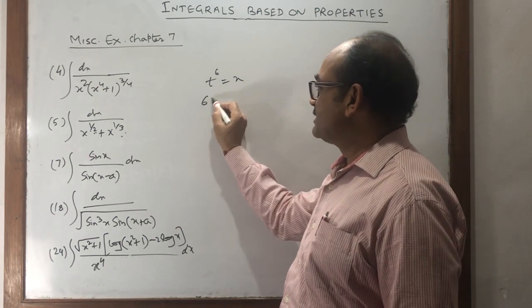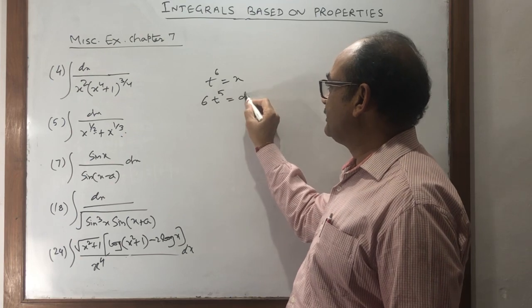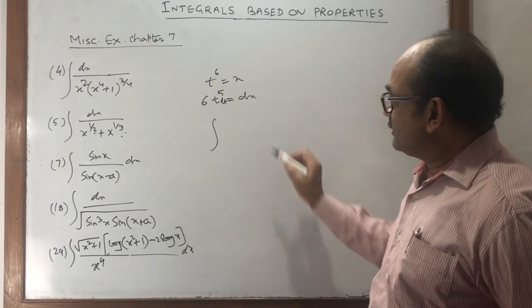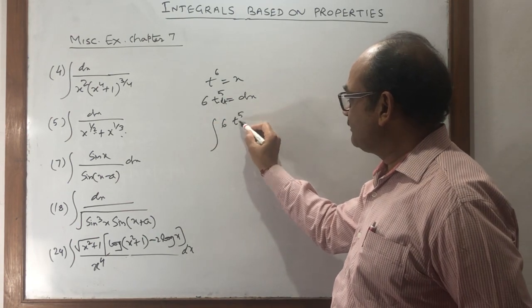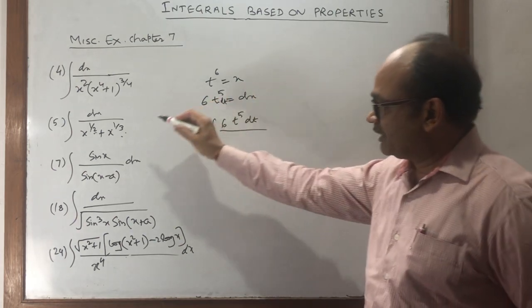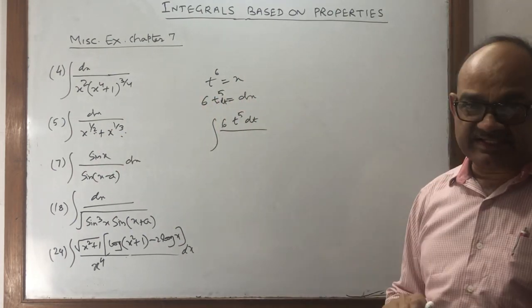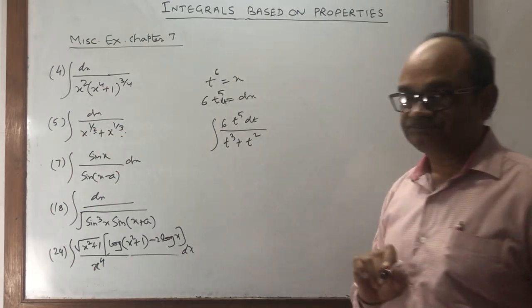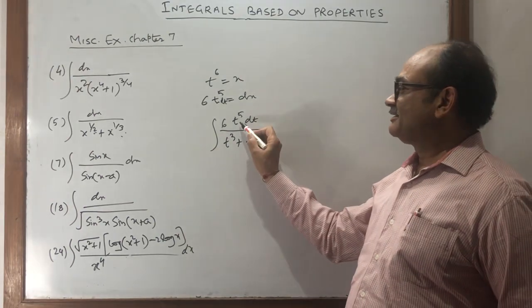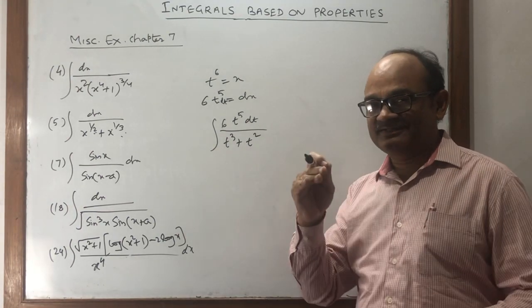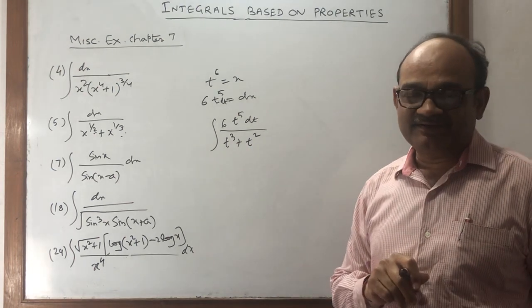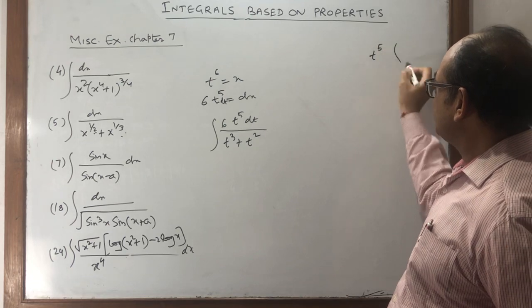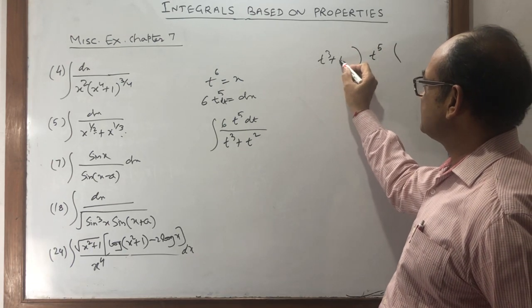So what will be the change? 6t to power 5 equals to dx. And this is dt. Now question is converted in the dx as 6t to power 5 dt. Correct? And the denominator x for t to power 6, it will become t to power 6 and half t cube and t square. Now the important point, since t to power 5 numerator power is greater than the power of the denominator, first we have to divide. Correct? Long division will start here, t to power 5 divided by t cube plus t square.